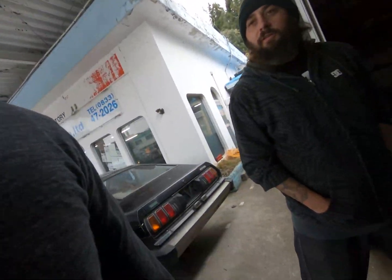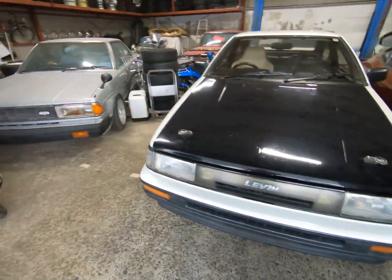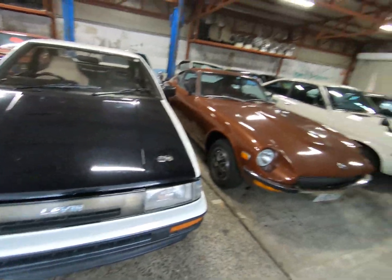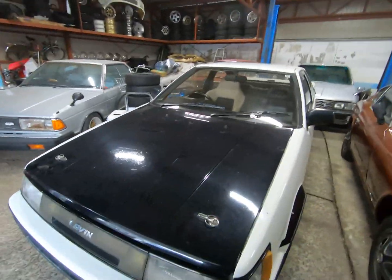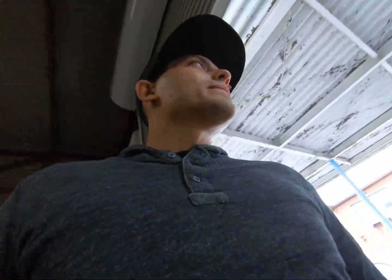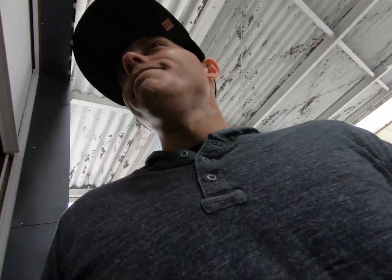The only thing really that's not stock interior-wise is the seat and the dash, but you're not gonna find an uncracked dash. Exactly. The dash is older than we are pretty much. What, 98? 87. I was 87, yeah. I'm thinking about it, man. All right, we'll go inside and talk with him, but ooh, rough choice.